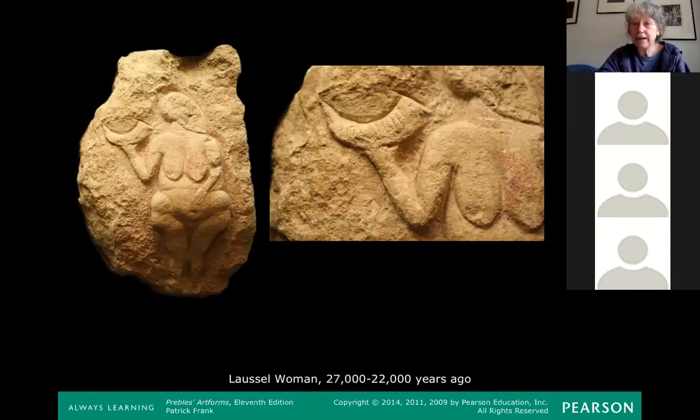Now we're going to get into cave paintings in a minute, but there's also representations of women in caves. So this is from a cave in France called the La Selle Cave, and it's kind of carved into the wall of the cave, and again, it looks kind of similar. There are no feet, just these little legs that sort of come to a point. She's got big hips, big breasts, big belly. She's got her hand right over her ovaries, sort of, or her uterus.